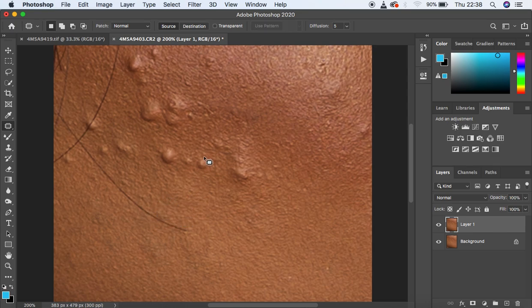So basically this is how the patch tool is going to be working when you're trying to clean up the blemish. You don't usually have to follow the arrow they are showing you to replace. You can even move it towards the opposite direction. For this case, it's showing me that I have to move it towards the right hand side, but if I move it down, it can, depending on the area you want to replace that particular blemish with, you have to go with that. So don't let Photoshop dictate for you.